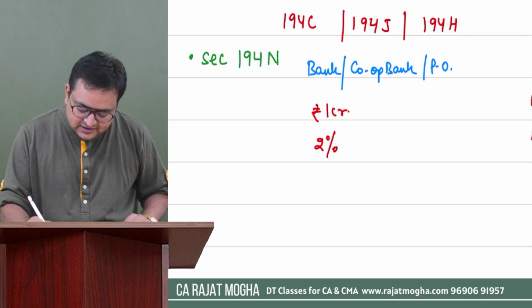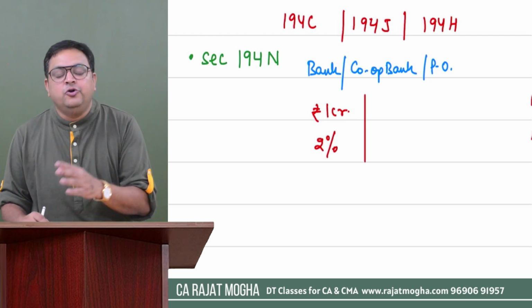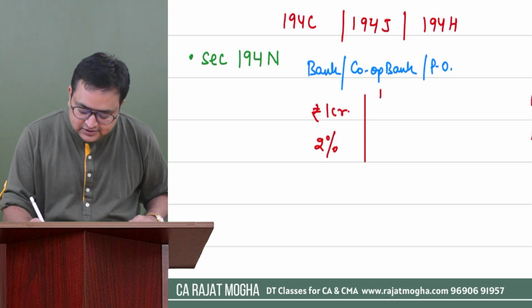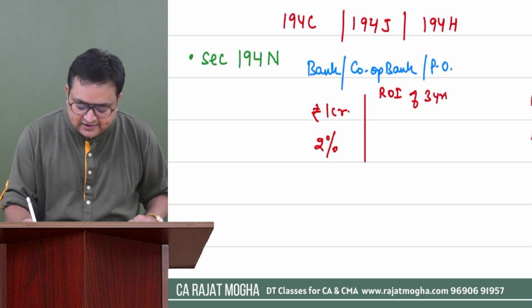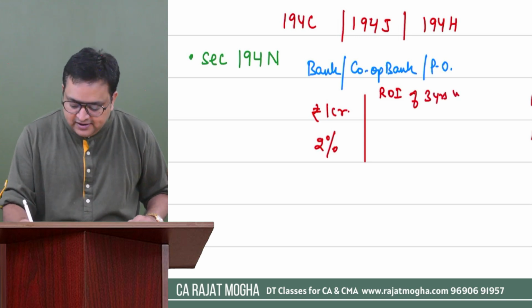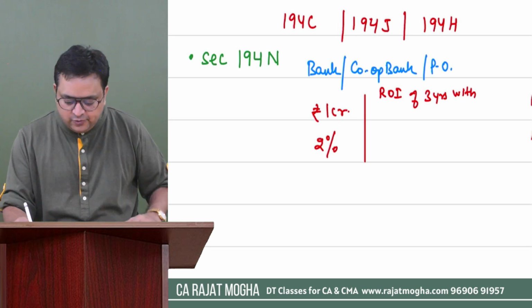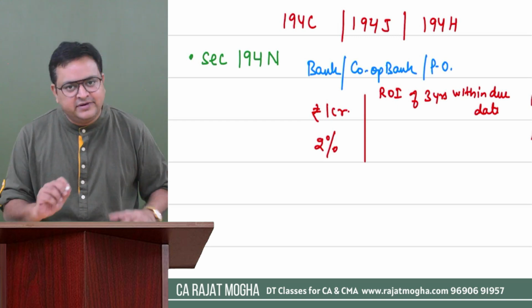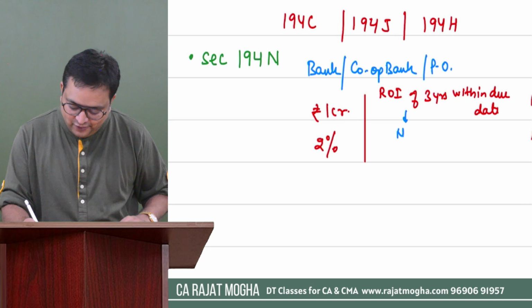It also says for some people, if they are non-compliant of what? They have not submitted their ROI of last 3 years within the due date. If they have not, even of any 1 year, if they have not submitted their ROI within the due date, then we give them a name. We call them non-filers, right? I can give them a name, non-filer. So I'm giving them a name, non-filers.